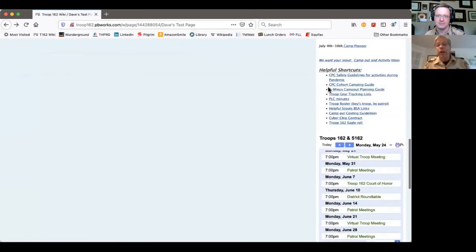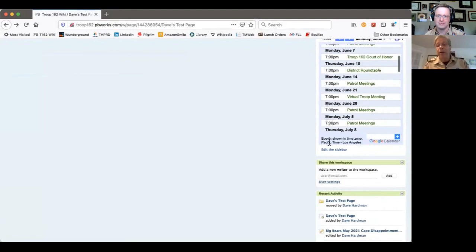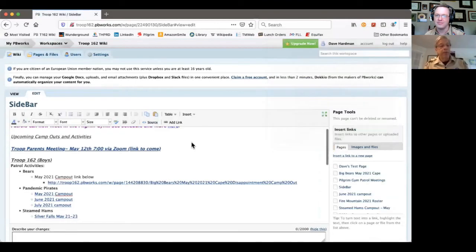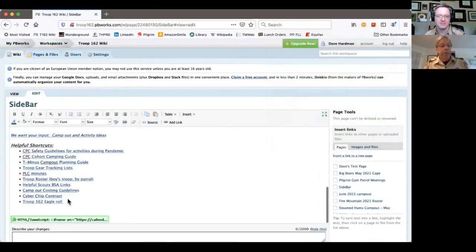And the way I do that is go down to the bottom of the sidebar. I click edit the sidebar. It opens that up. And I'll put the link down here at the bottom. I'm just going to say Command V. I could put it in as Dave's test page, but I just put the link in separately.